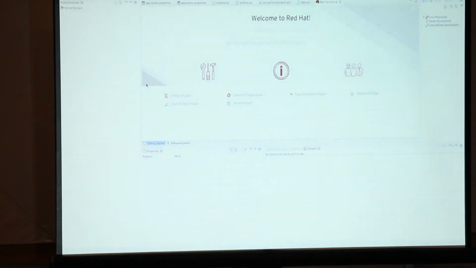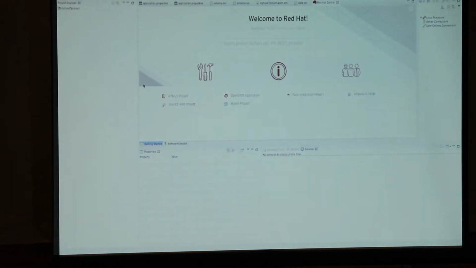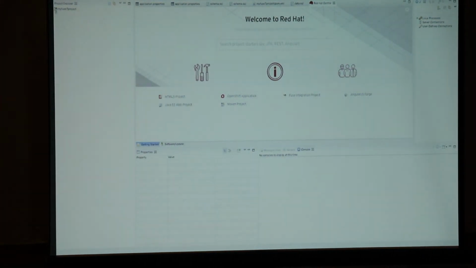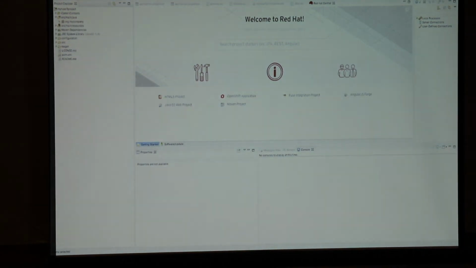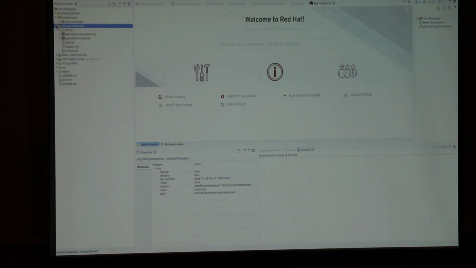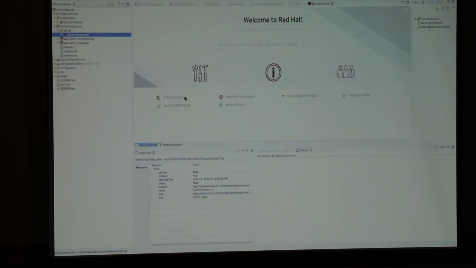Those who use Fuse will see that this is JBoss Developer Studio, which is based on Eclipse. I have the project here, and then resources. So this is the flow.